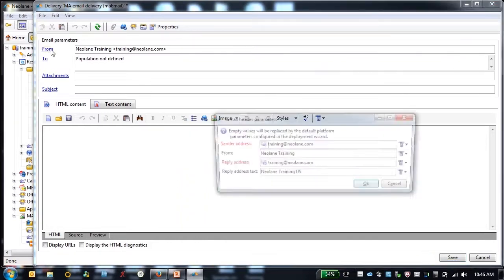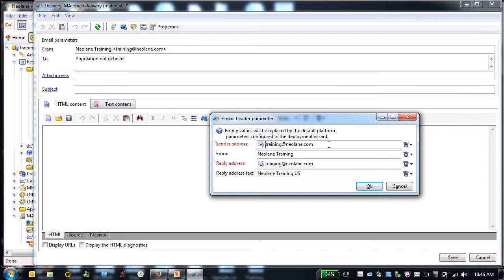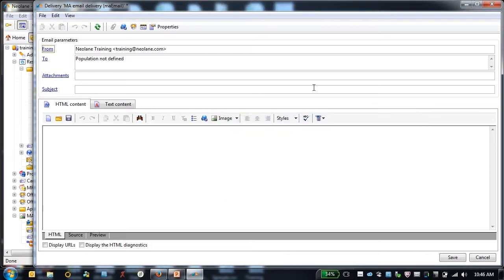Typically, the from address would be particular to the template. For training purposes, I'm going to just stick with the default here for the environment. And again, I could go ahead and pre-configure the delivery content with a header and a footer, etc., if I wanted to.